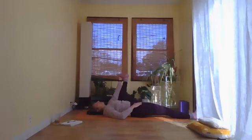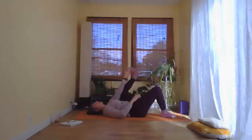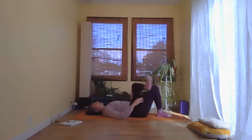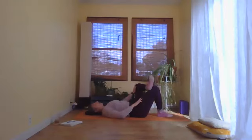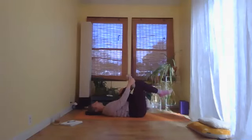And holding onto that left foot, we'll bend into the right knee, bringing the right sole of the foot to the ground, crossing that left leg over the right thigh, coming into your figure four. Taking a moment here to see how your hip feels on the left side. If this feels good, feel free to keep it here or bring that right foot off the ground.